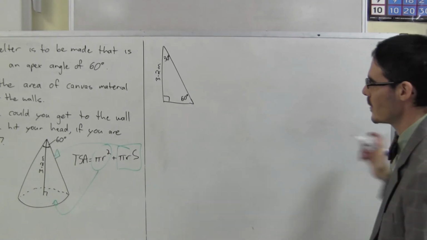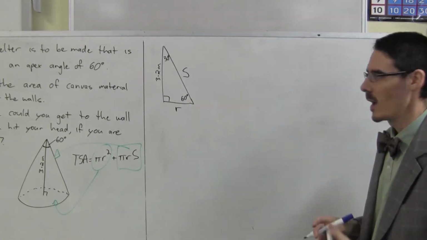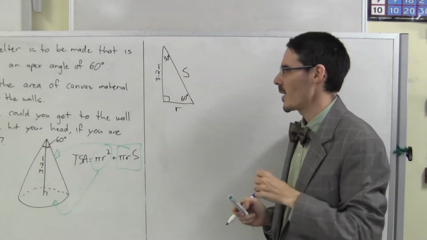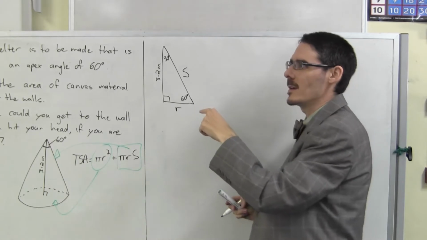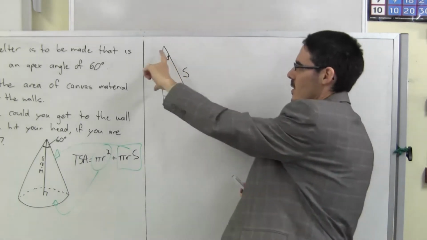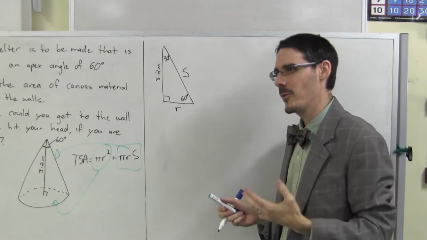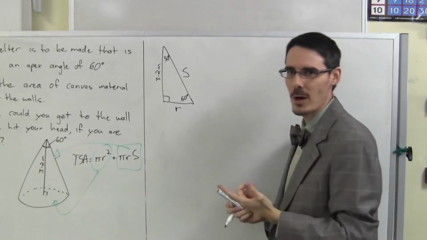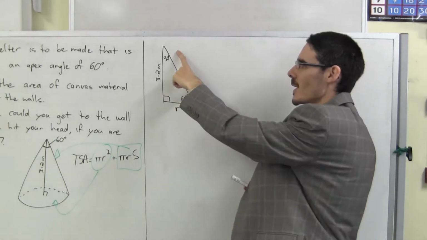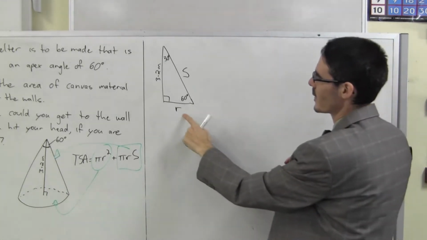Alright, I need both the radius and the slant height. Now I can work out either one of those using trigonometry. And then I could work out the other one either with more trigonometry or I could use Pythagoras. Because having got two of those sides in a right angle, I can work out the third quite easily. I prefer rather to use trigonometry twice, and the reason is, if I make an error calculating this, at least I could still get this one right, or vice versa. Doesn't matter which order, let's do R first.